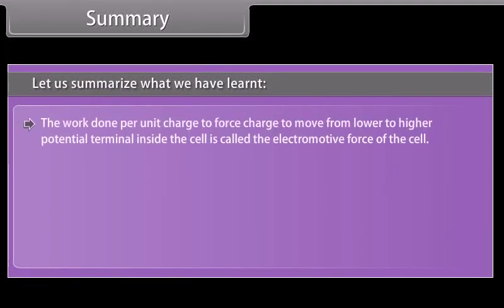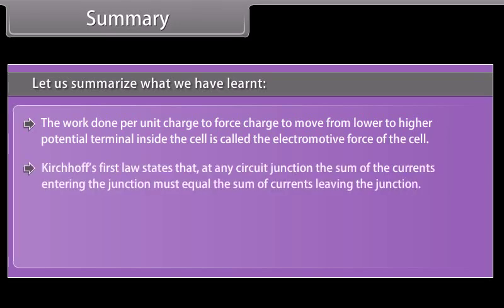The work done per unit charge to force charge to move from lower to higher potential terminal inside the cell is called the electromotive force of the cell. Kirchhoff's first law states that at any circuit junction, the sum of the currents entering the junction must equal the sum of currents leaving the junction.